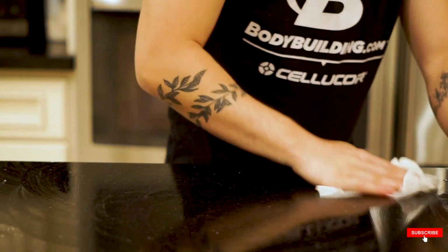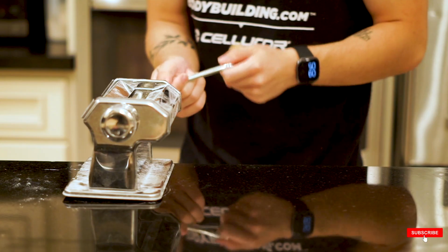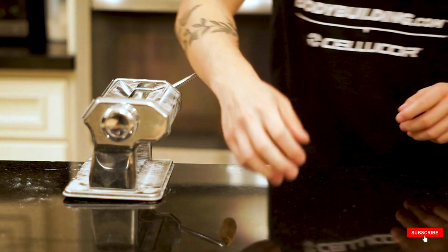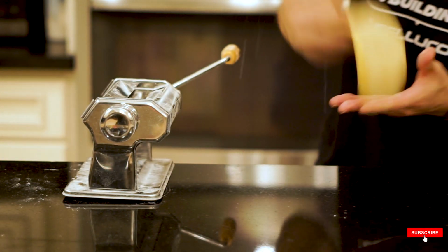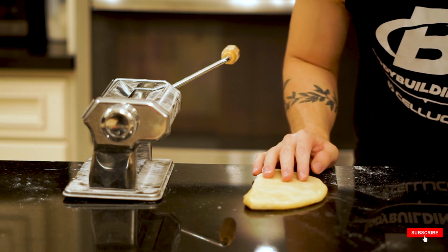So now we're gonna wipe down our work surface, make sure that it's all sanitized and clean, because this is where we're putting the pasta and we're putting all the food on. So make sure that this is clean. And yeah, you just want to install your pasta machine, put that clamp on. I didn't even know that there was a clamp when I first bought this, but yeah, there's a little clamp that you attach to the table.